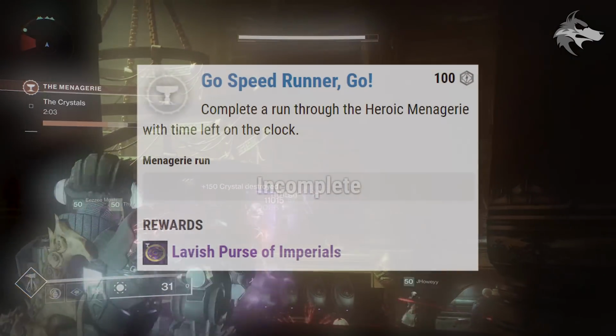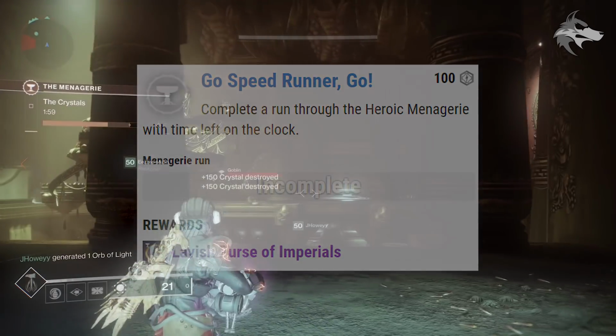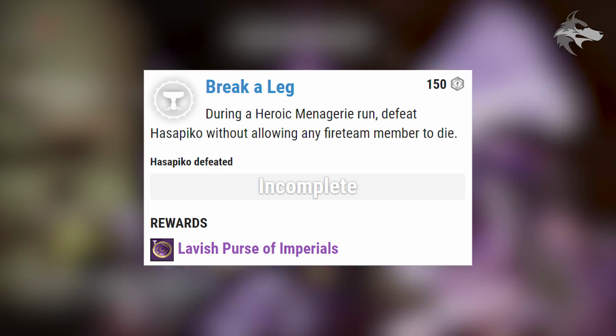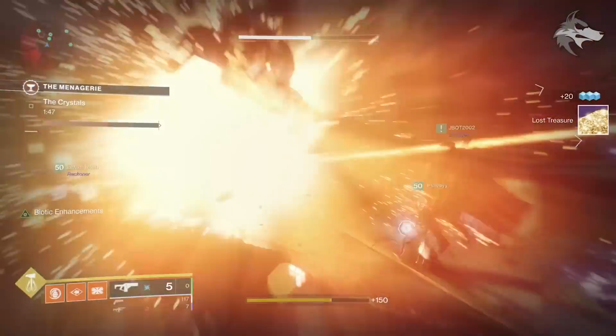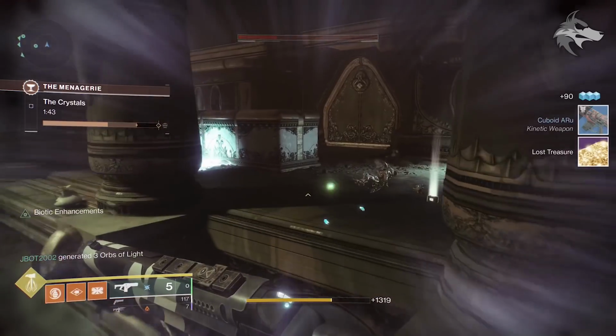There is also Go Speedrunner Go, to complete a run through Heroic Menagerie with time left on the clock, and then 1 triumph for each of the bosses, where basically you need to complete the boss without having any fire team member actually die in that encounter. Bear those in mind for additional Imperials and things like that. And otherwise, when it comes to the specific drops that we can get, I do plan to post an update video later on today or early tomorrow.